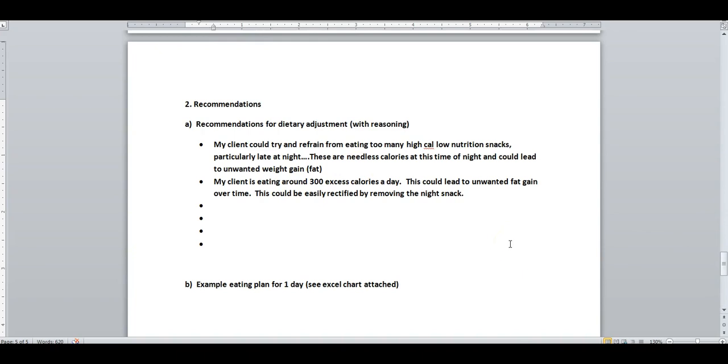Alright, what else did I find out of that? I found out that my fat was too high. So again, I'd write in a comment here that my client's fat intake is too high compared to the recommendations that they should be having. I'd recommend that they reduce this. Again, I might be able to indicate certain things in the diet where that would be done easily.